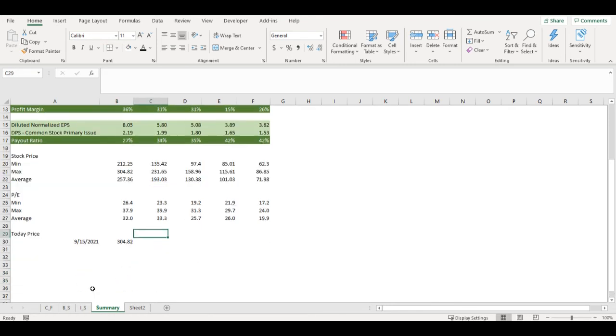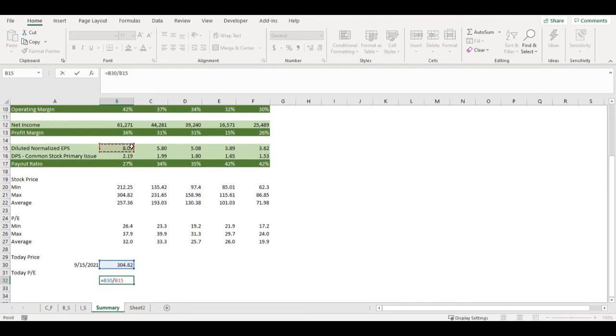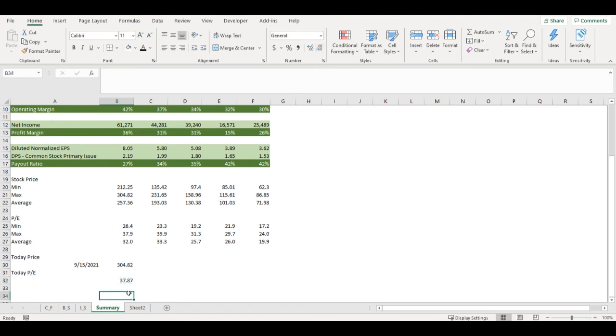Based on that we can calculate today's price to earnings, and we can consider today's price divided by the latest earnings per share. We can see that it's 37.86, and comparing to previous years, it's almost the highest. If I do here some simple comparison, let's say to average, we can see that this ratio is higher than it was in all 5 years. So based on that we can see that the price is not so attractive at the moment.